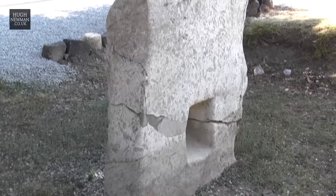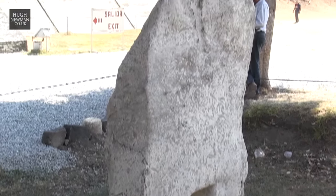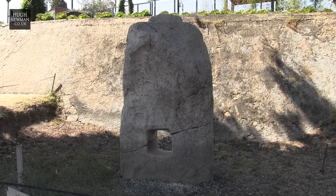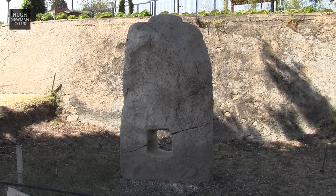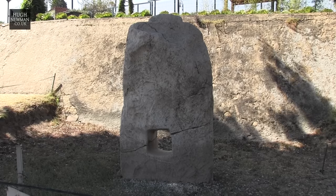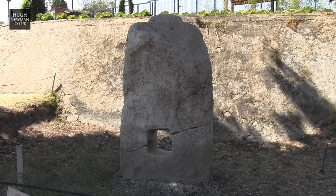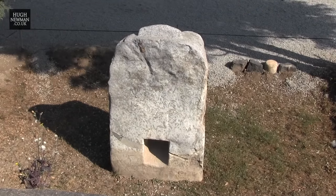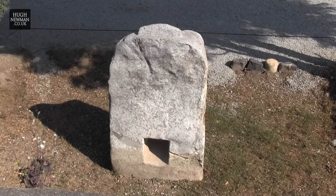So this is that strange stone here at Cholula on the west side of the pyramid. It looks like it's got some kind of mortise and tenon joint on top of it. It's got a beautiful square hole cut in it as well. And it's really interesting because this was found on top of the pyramid in the 1970s. So it could be an astronomical sight line through the hole. It could even be a soul hole. It could be like a line to the stars, something that Andrew Collins has been researching.